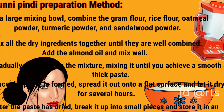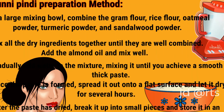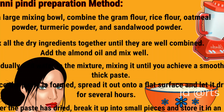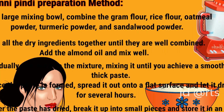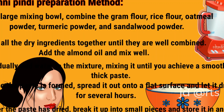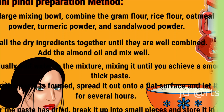To use sunni pindi as a body scrub, simply take a small amount of the mixture and mix it with water to form a paste. Apply the paste to your body and gently scrub your skin with it. Rinse thoroughly with warm water and pat your skin dry. You can use sunni pindi once or twice a week for best results.